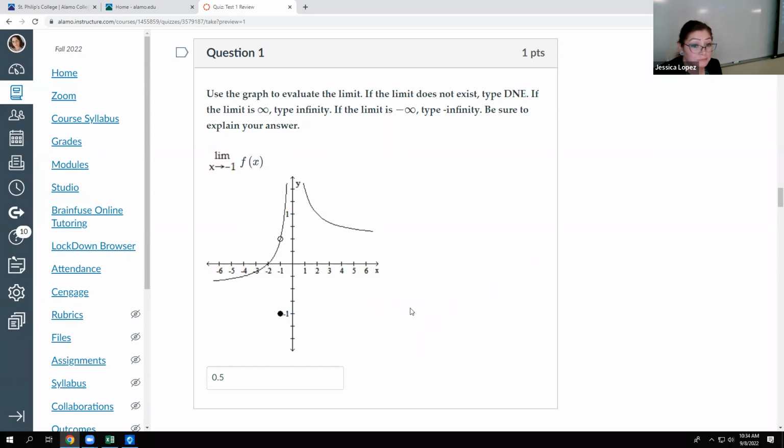But yeah, you're right. The key thing here was to pay attention to those increments, right? Not just say, oh, it's a second mark, so the answer is 2. Okay. And you also got that this is the actual limit. This just happens to be where it's actually defined, right? It's different. They didn't ask you what is f of x. If they asked you for what was f of x, it would be this y value, -1. That's not what they asked. They asked what is the limit of f of x, okay?